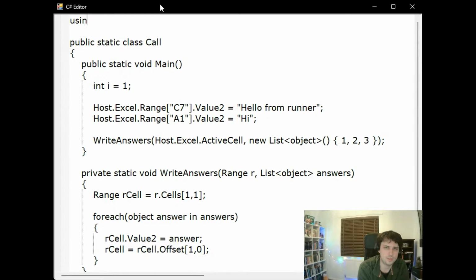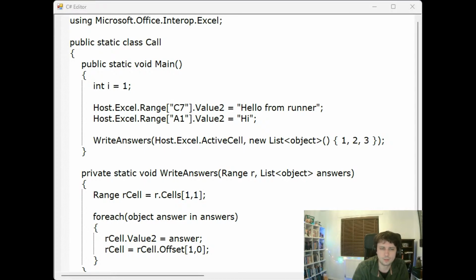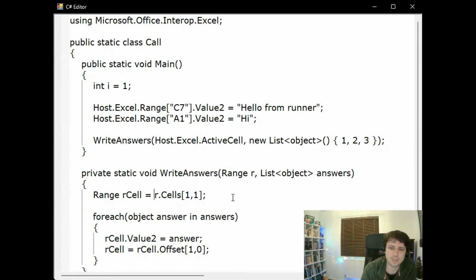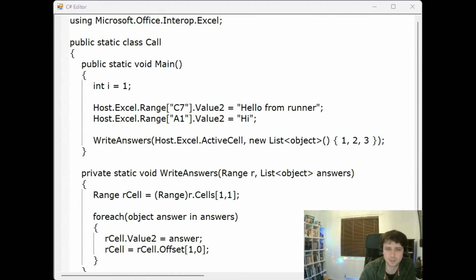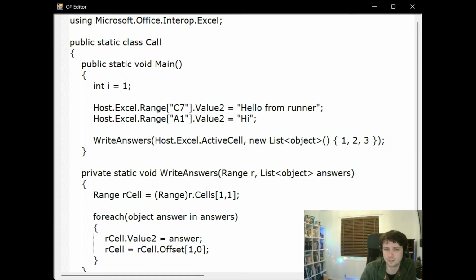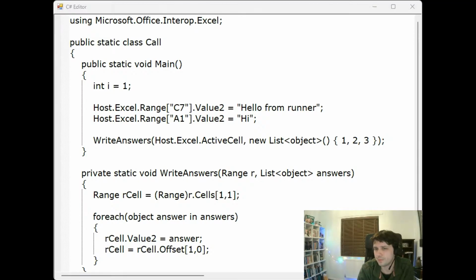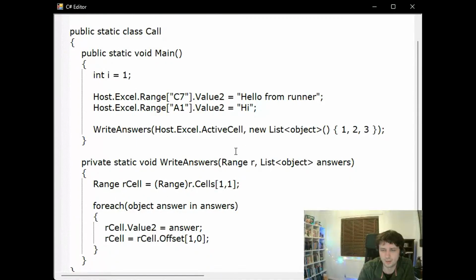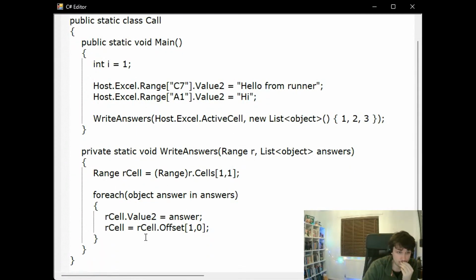Okay, using Microsoft.office.excel. Cannot convert. Row 22. Okay, I do want row numbers here, probably. I guess it might be this one. Okay, so I've now written out 1, 2, 3 to this range.